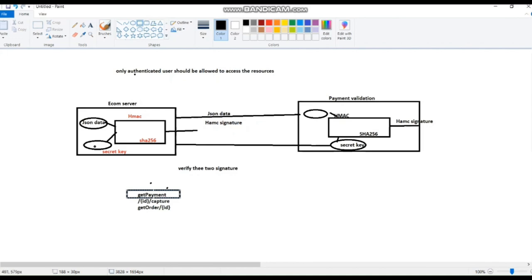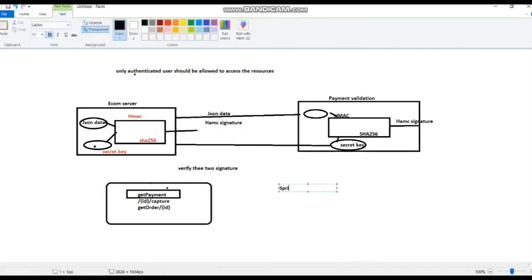So we need to give security to all of the endpoints, and this is where Spring Security comes into the picture. Spring Security is the basic security feature which Spring gives us.